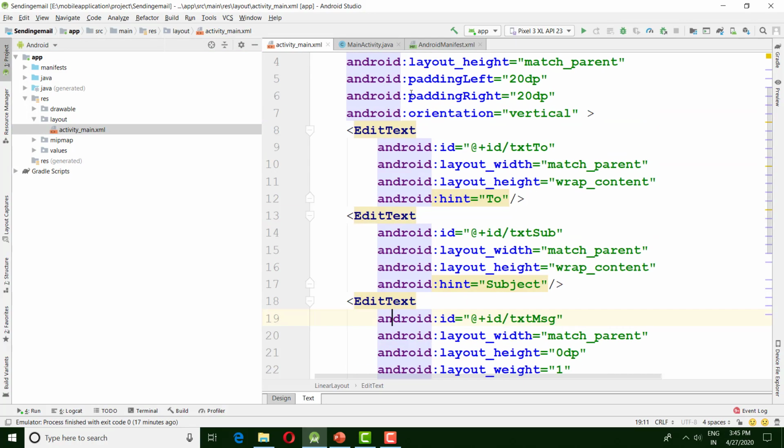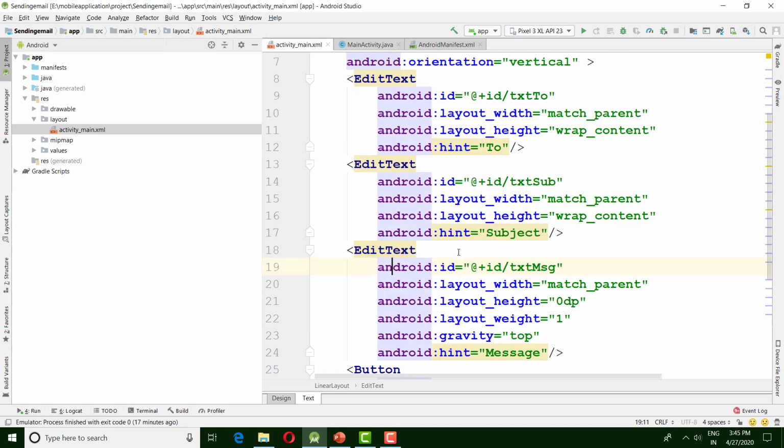Here we have already defined our layout file. In the UI page, there are three input text boxes. The first text box is the To field, the email ID of the person to whom we want to send the email.